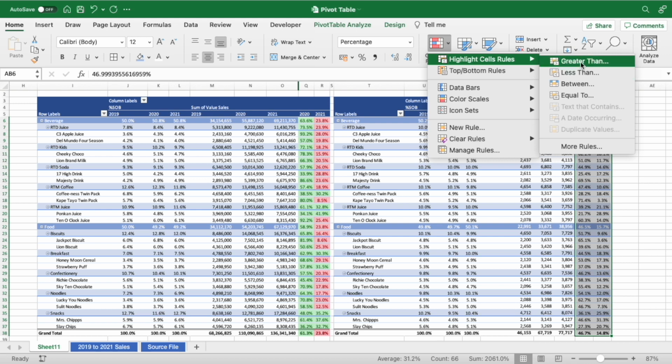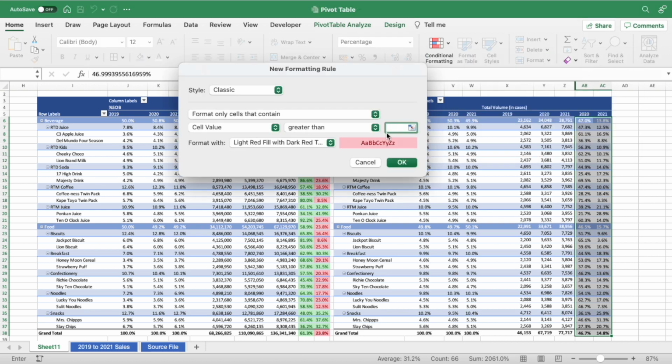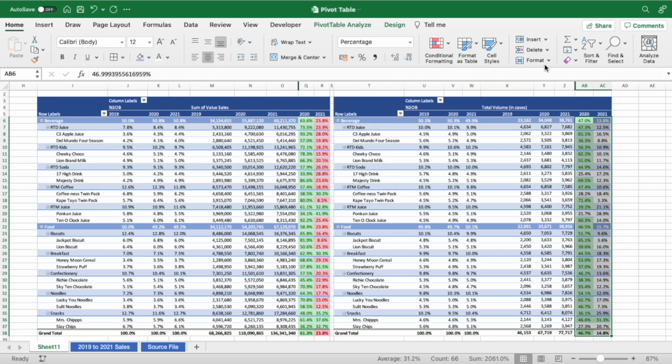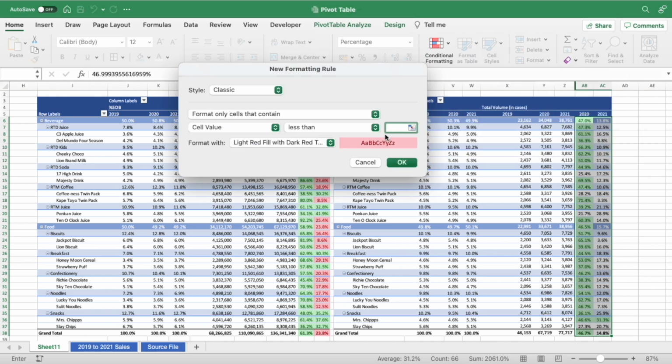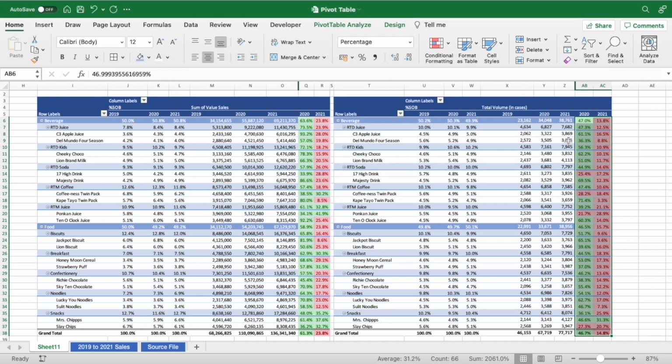So for example, we want to set the same parameter for the volume sales, which is to achieve at least 30% growth. And click OK. Given the figures in both pivot tables, we can say that we have exceeded more than our sales target of 30% in 2020 for both value and volume sales.